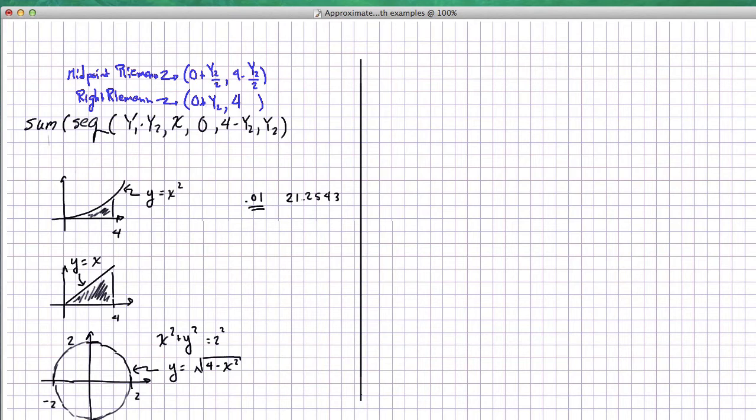It's easy to see that the area under that line gives us a triangle of area 4 times 4 times 1/2. So the answer should be 8. And when we try it, here's what we get. Well, when we try 0.5, we get a value of 7.